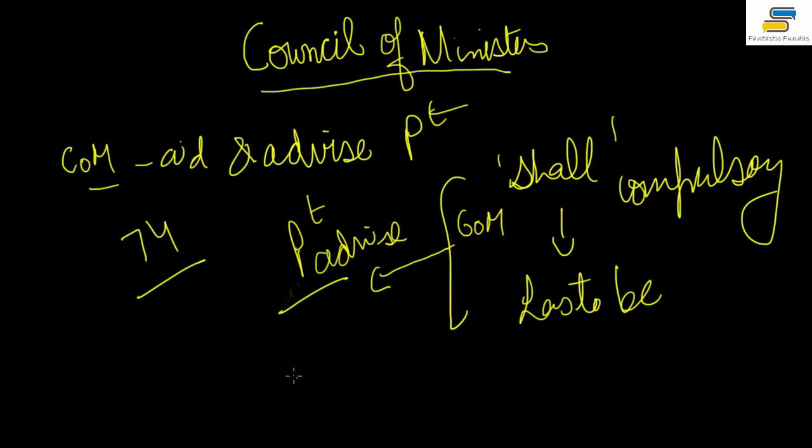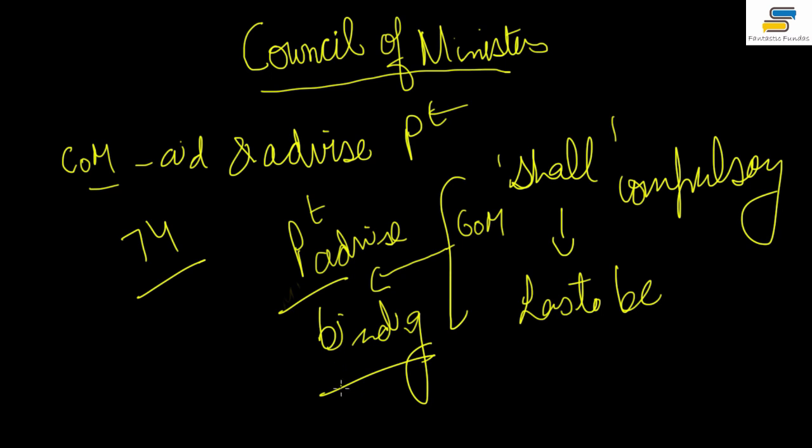And then who has the real executive power? It is with these people. The President is the executive head, he delivers the final call, but the real executive power is with the Council of Ministers, because this advice to the President is binding on the President. This is an important thing. But before I tell you that it is binding, you have to understand something.